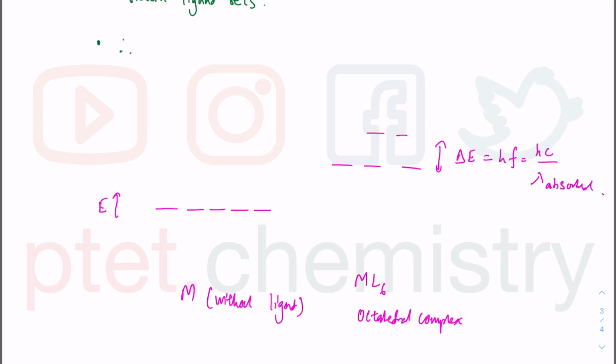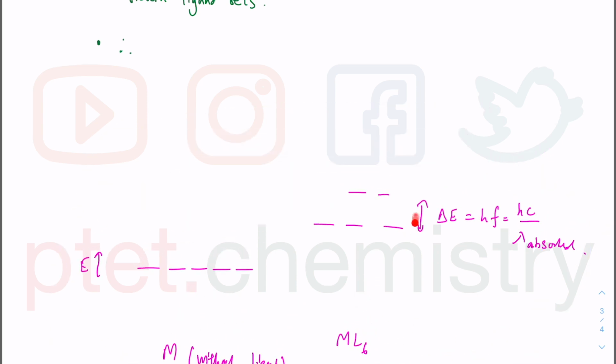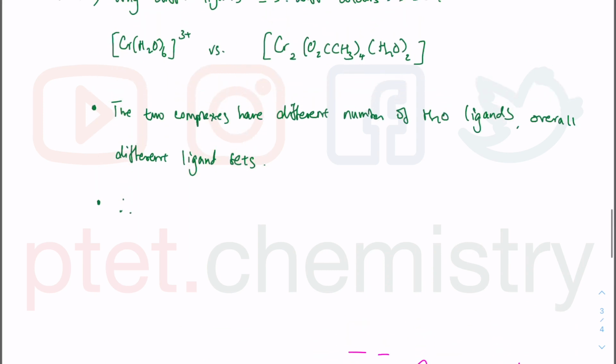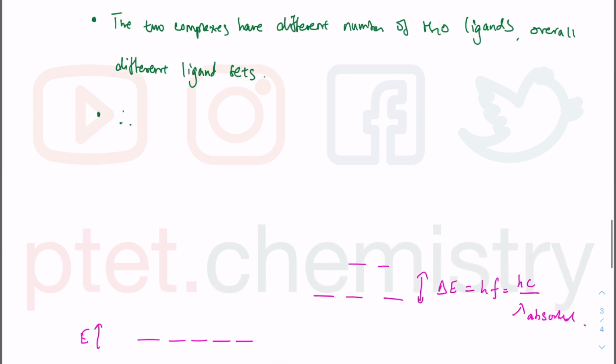And they can only absorb in the visible light region, and therefore whatever color that you see has to be the combination of the colors that are not being absorbed. So the fact that we do get splitting is a result of the repulsion of the ligand and the d orbitals that contain the electrons. So they repel differently, giving you different energy gap.